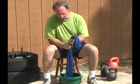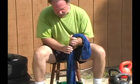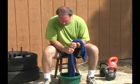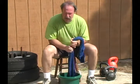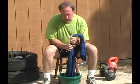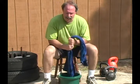You can change hands, whatever you want to do, and just try to fight. If you have a good sized wide bucket, most of the water, if not all the water, will go right back in the bucket, okay? And I'm just trying to squeeze it so tight before I move on. And this will take you several good minutes if you can get it in real life. Like I said, we're doing it quicker because we're being taped here. But it'll take you several minutes to get it like that.